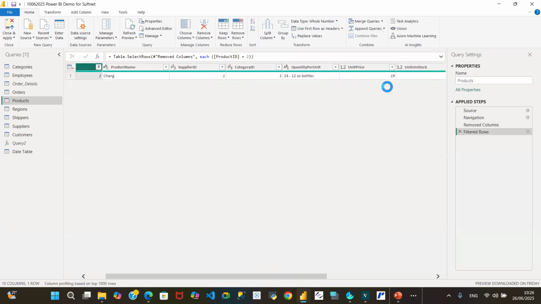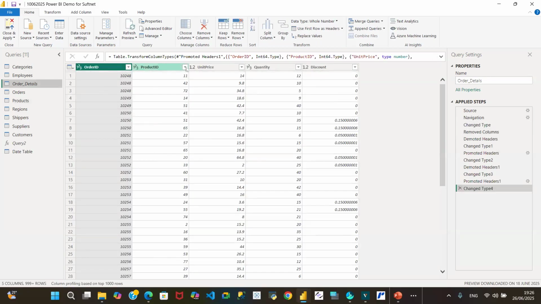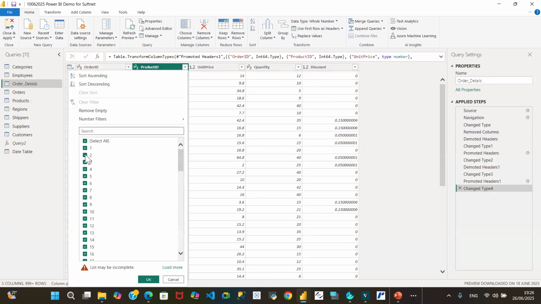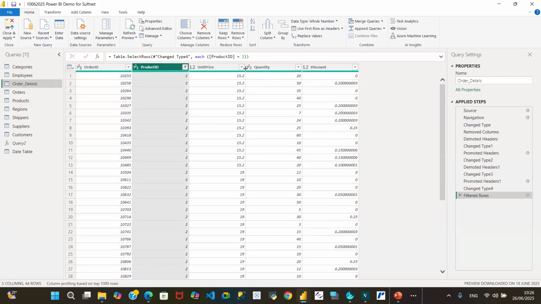So we have unit price 19 for products 2. But if we go into the other details, did anything change for that one too? Okay, so you see, unit price also still changed. £15.20 went to 19.